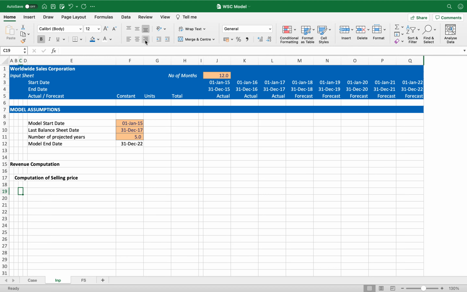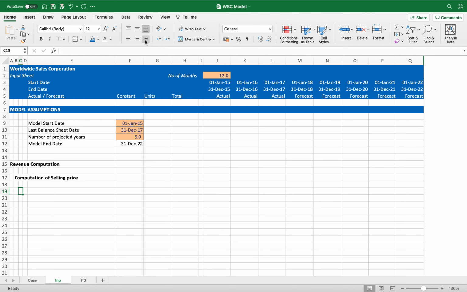It might have another subheading such as previous price or whatever, right? So now you understand the gist of it. I am just indenting and showing my subheadings separately.